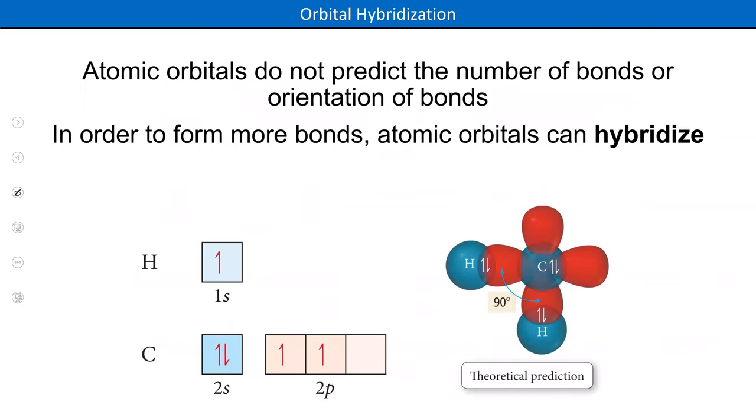Because if you look at carbon, carbon's got a full 2s orbital, and then it's got two electrons in a 2p orbital, right? Which, if we just look at this model, says we can only make two bonds because there's only two half-filled suborbitals in carbon like this. But we know that carbon actually makes four bonds. Again, this is something that back when they were first discovering this, Linus Pauling already knew that carbon makes four bonds regularly and has a tetrahedral shape.